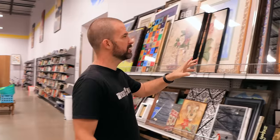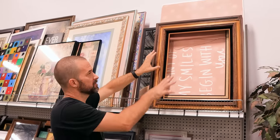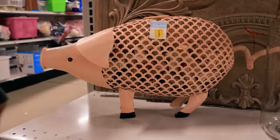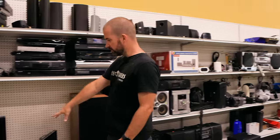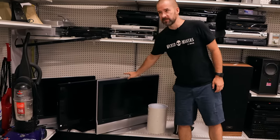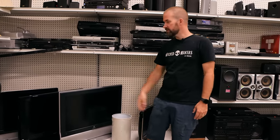Yes. Old picture frames, perfect for doing creepy pictures, or when we did our ghost mirror, we used an old frame like this. You never really know what you're gonna find. You don't always find what you're looking for, but you can usually find something cool. These old TVs, these are great for doing digital displays. You're not gonna want to put a really nice new TV outside, especially if it rains like it does here.